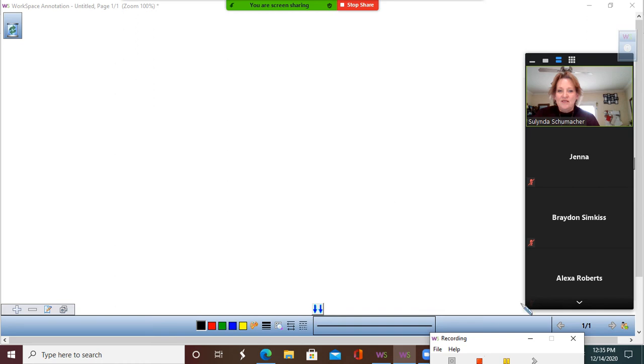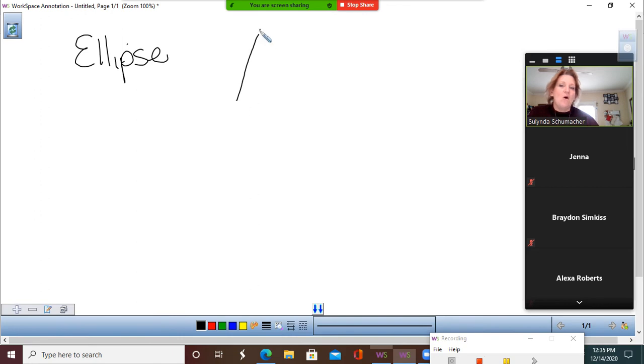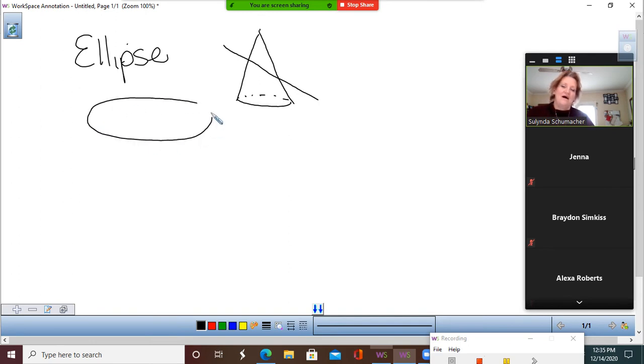All right, so the second conic section we have is called an ellipse. Remember how I said they're called a conic section because if I have a cone, here's my cone. The other day we sliced it exactly parallel to its base and got a circle. Well, this time we're going to slice it at an angle, which is going to take that circle and stretch it. What you're used to calling it is an oval. The official math term is ellipse.